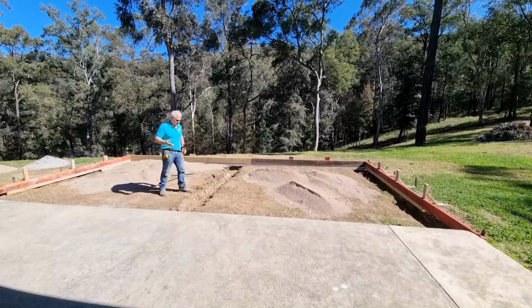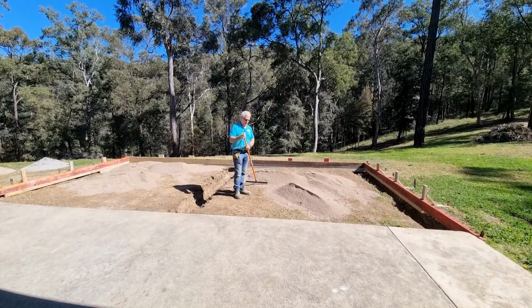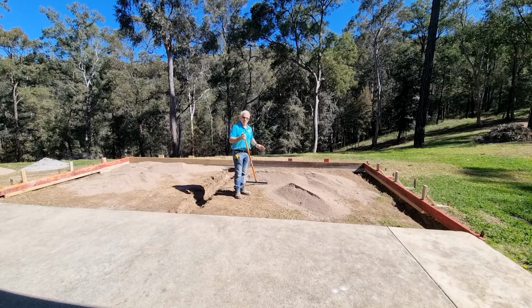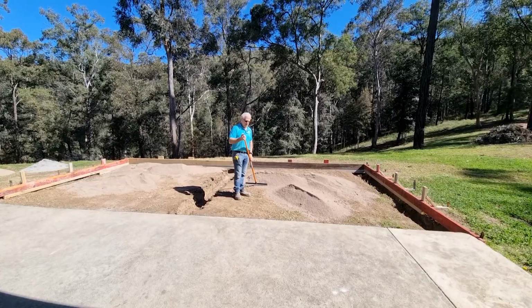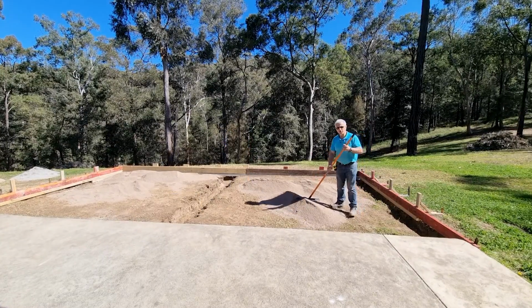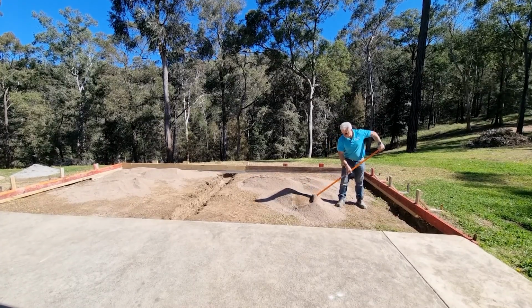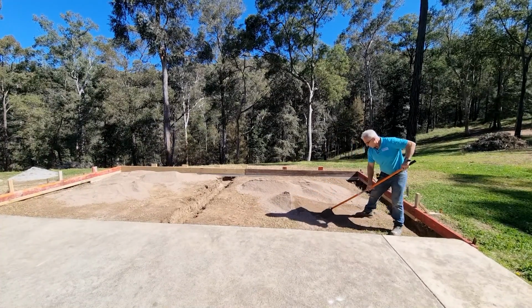A project like this will take a person, probably 2 people, about 2 days to set out from beginning to end, ready for the contractors to come and pour the concrete. So now I'm going to spread the recycled concrete, just a rough spread at this point, just trying to fill up some of those high spots.